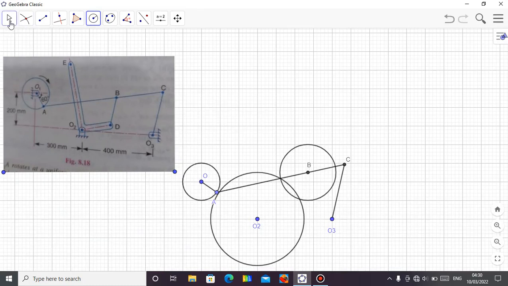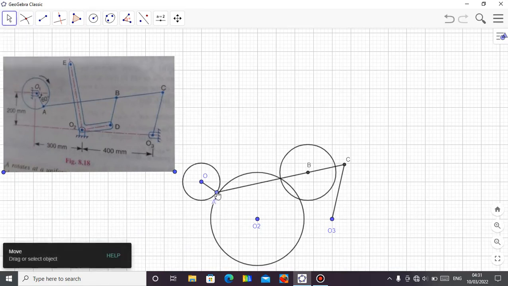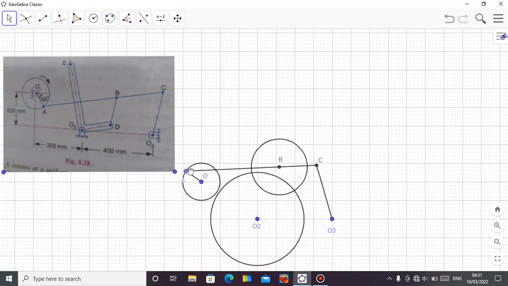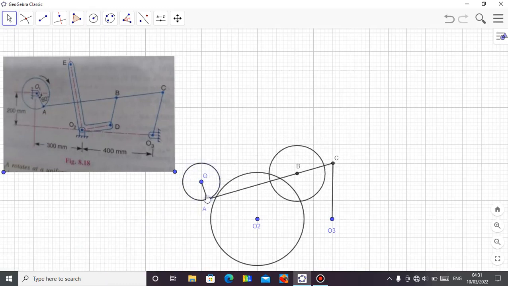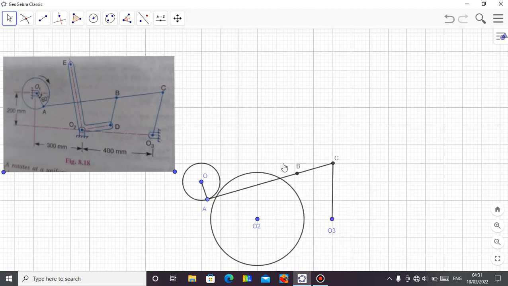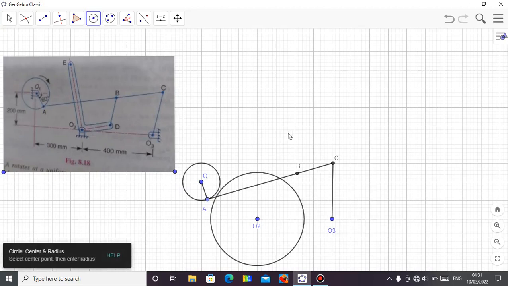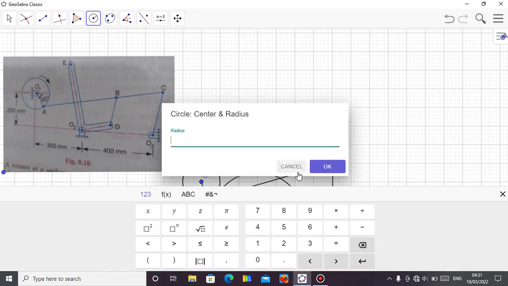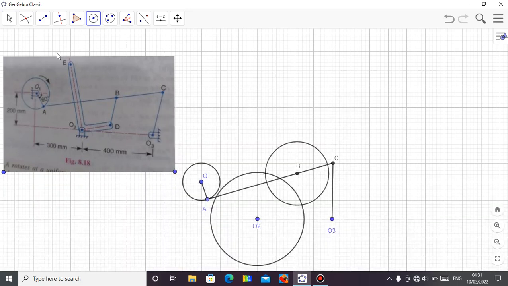Okay, so let me see. Then I still need to increase this also. Let me delete this. So let me increase the radius of this. That is BD. Let me take the radius to be 1.7. Alright.